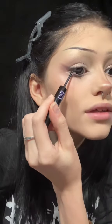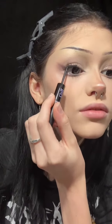Curl your lashes. We're gonna go in with the bond, and it says it's waterproof. It's exciting. I always bend mine. And apply it just to the bottom of your lashes. You don't want to coat it on there like mascara.